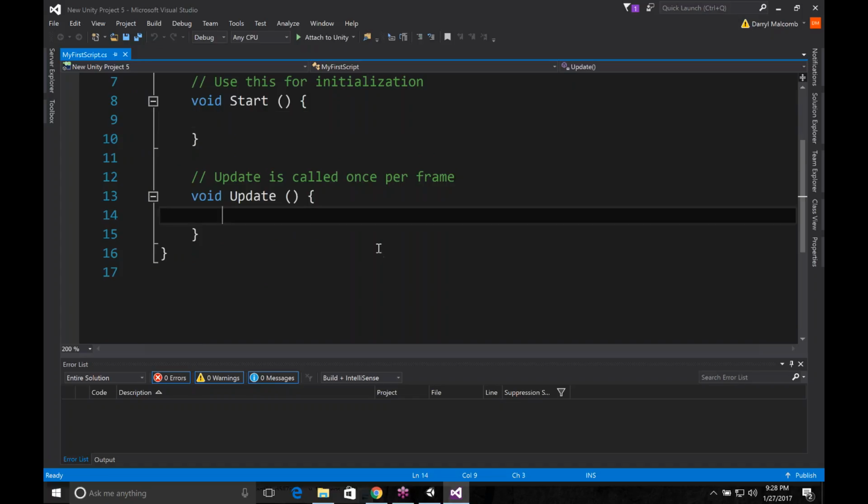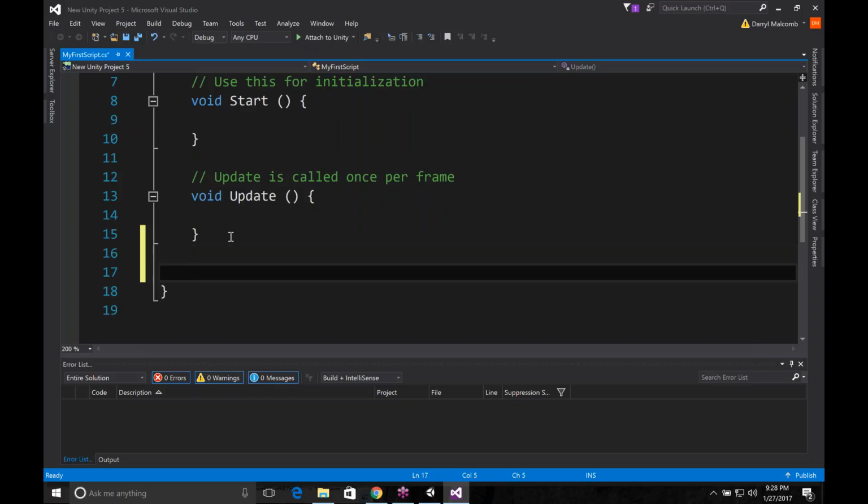We have one down here that runs once a frame, and it is locked to your current frame rate. So if you're getting 60 frames a second, that'll run 60 times a second. If you're running at 3 frames a second, it'll run 3 times a second. If you're running at 3 seconds a frame, it'll run every 3 seconds. Yeah, it's locked to it. We have other things here, like void OnCollisionEnter.